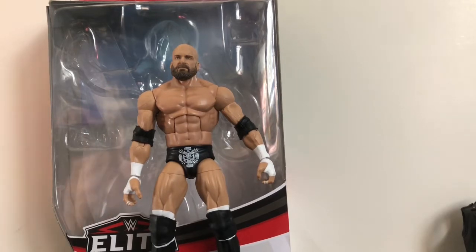Now, this figure, along with Daniel Bryan, is also the shelf warmer of Elite Series 73. So if your Walmart or Target or whatever still has Elite Series 73, you should have no problem picking this figure up. So I'd say if you find it, definitely pick it up if you can, or possibly order on the internet for a good price. But either way, it's well worth the money. It's definitely a fantastic figure to add to your collection.